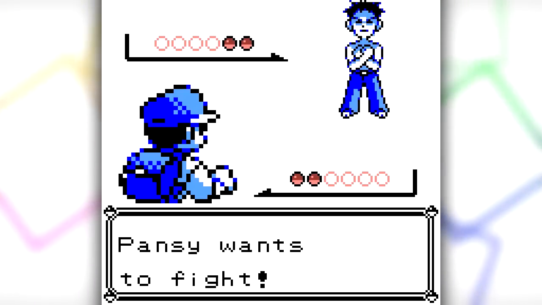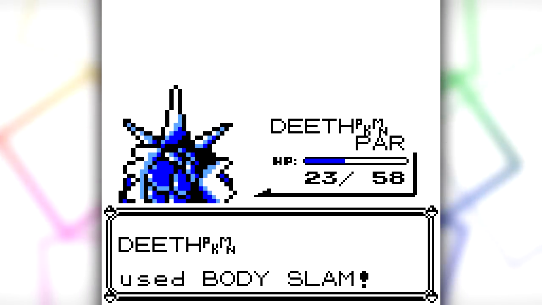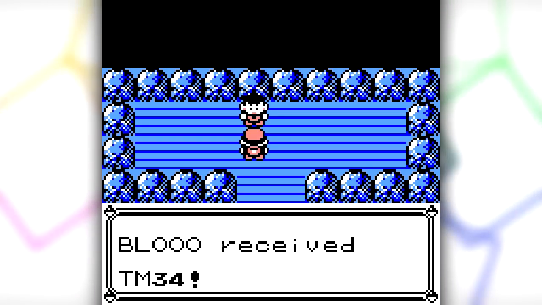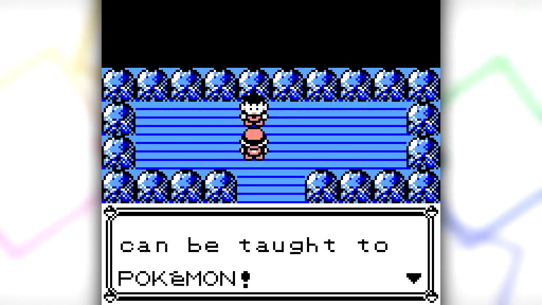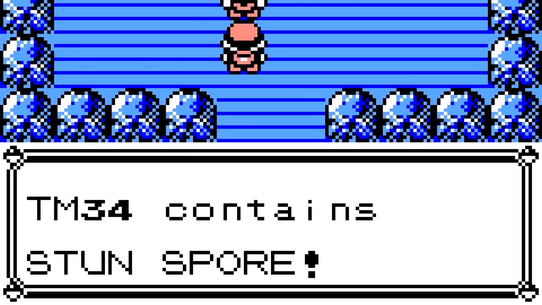Pansy wants to fight. That's just rude. What if you're hurting his feelings? Brock then whips out his giant snake and proceeds to get bodied. We did it. We are victorious. And we get our sweet rewards. Also, the TMs we get are random, so we got Stun Spore.